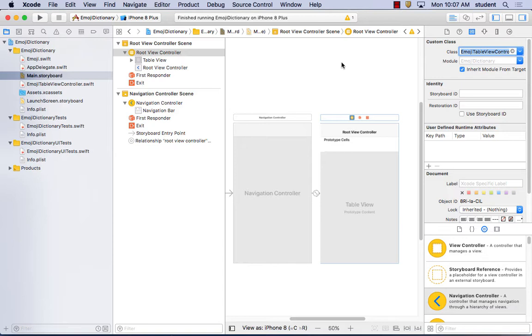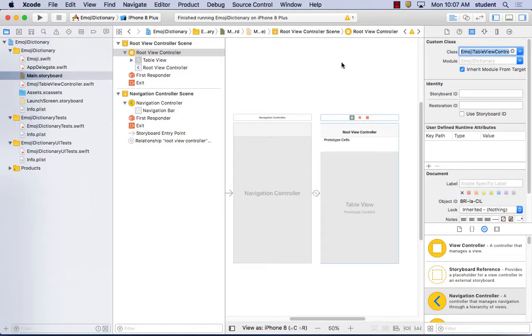You've got none, disclosure indicator, detail disclosure, and checkmark. Checkmark accessory controls do not track touches. Do they have the 2 images on that? It looks like the check mark should be at the bottom right now, and the info one should be there. Could be a bug there. I'm not sure. I like the arrow one though. So yeah, it doesn't look right. Looks like the check mark should be below.